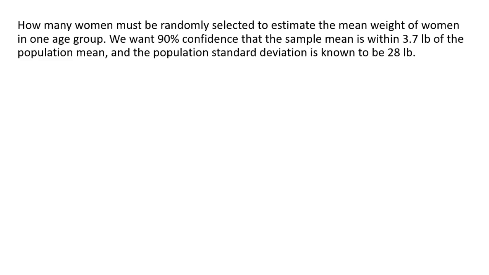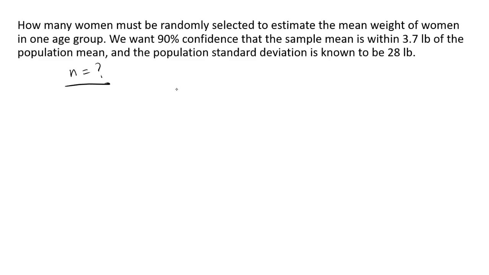How many women must be randomly selected to estimate the mean weight of women in one age group? We want 90% confidence that the sample mean is within 3.7 pounds of the population mean, and the population standard deviation is known to be 28 pounds. So this is about figuring out the sample size n.